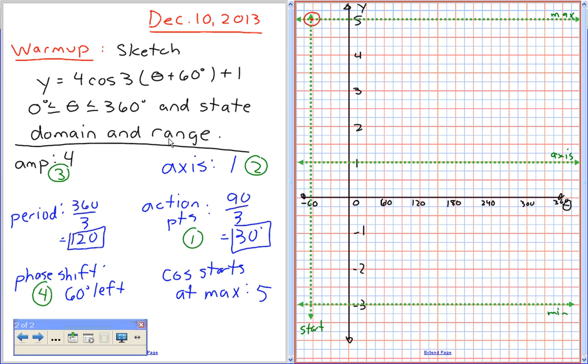I'm going to go from 0 to 360, but I'm just going to do that to help start the graph. Okay, so again, Joe made a good point. He said, Mr. Sadler, I got a graph from 0 to 360. That's true, but I'm going to start with that point off the graph just so that I can see how the rest of it's going to go.